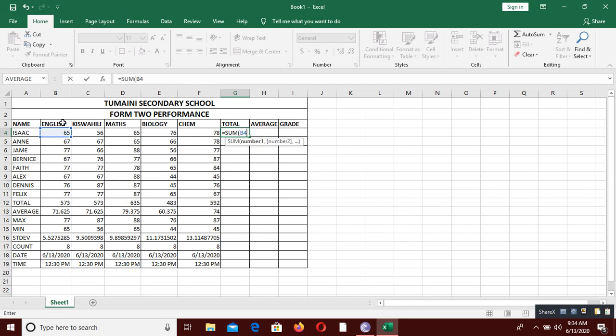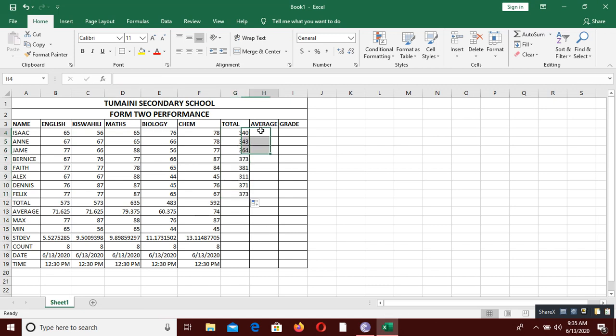The last cell in this calculation is F4. Just type F4, then close the bracket as you've been doing. You can now drag up to the last, where Felix is.